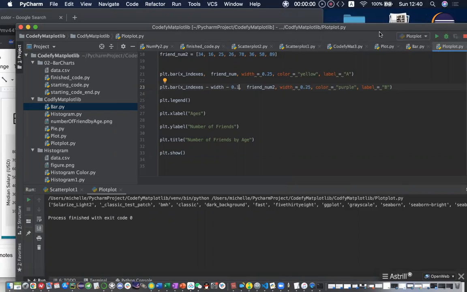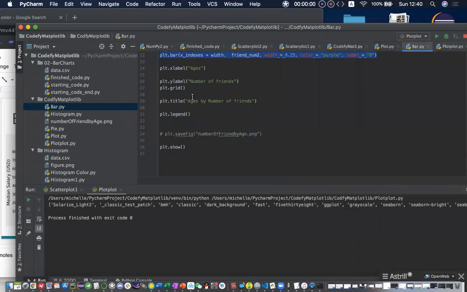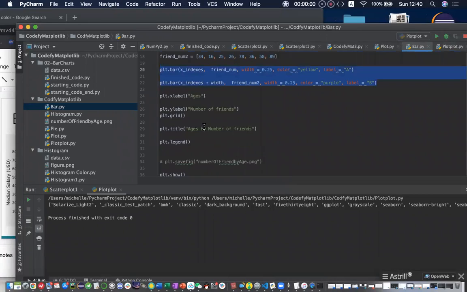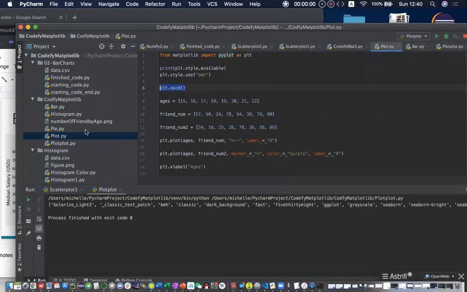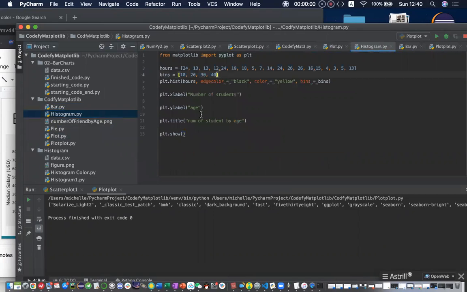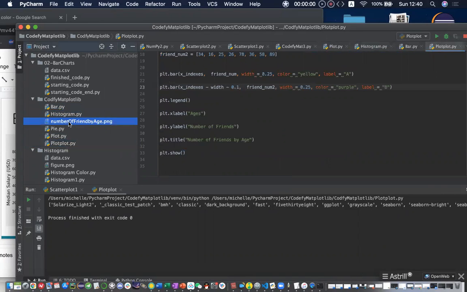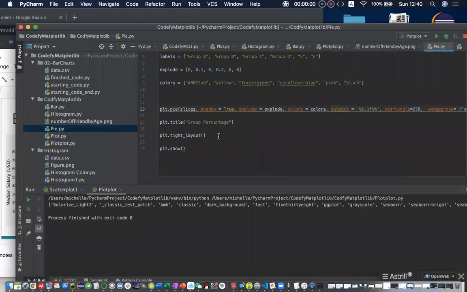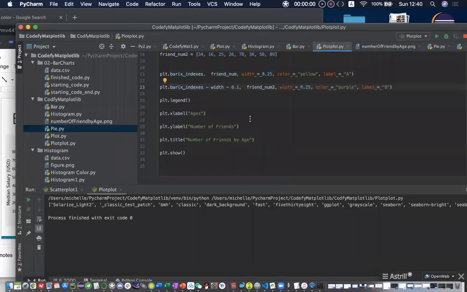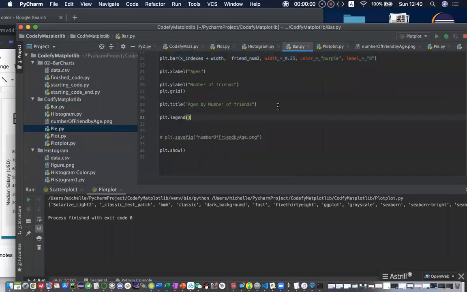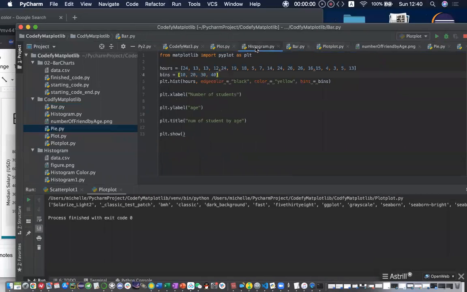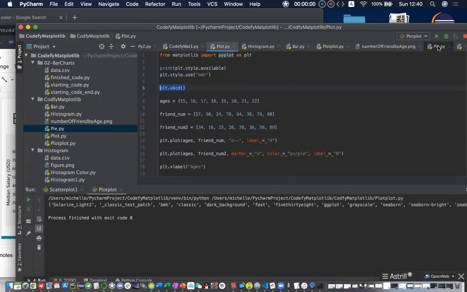And I think that's pretty much about the bar chart. Also, something that I have talked about is plt.tight_layout. For this, I can do tight layout, but it doesn't really make a difference for a lot of laptops, so it's not something really serious, and you can possibly ignore that.